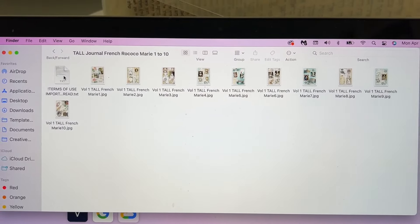That's the regular size. Then if I go back over and go to the tall and double click on it, there are all the files on the tall. If you notice there's a page where it's the terms of use — I delete that after I print up the pages, because sometimes it's hard for me to remember if I printed those pages or not. And if that page is gone, then I know I have printed those pages.